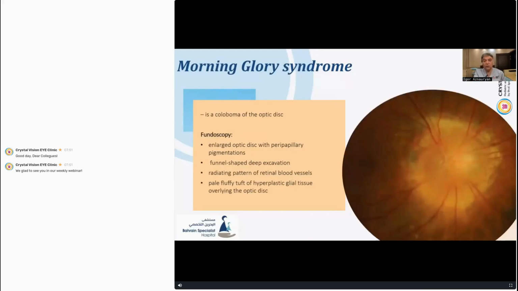We are now seeing coloboma of the optic nerve. This is a very characteristic situation. This is the picture you can see in this case. As you can see, the edges of the optic nerve disc are blurred. The course of the vessels is specific. The vessels seem to emerge from a completely atypical area, not from the center, but from the periphery, and at the same time, the course into the depth into this funnel is very noticeable.